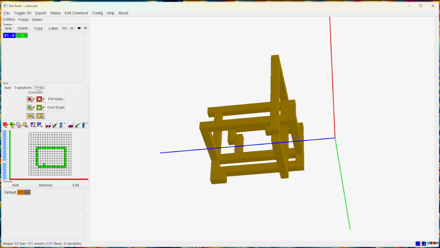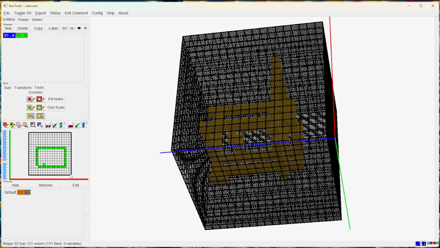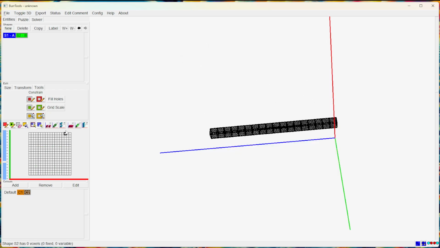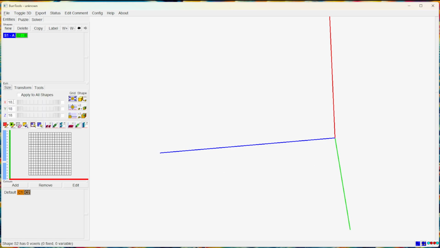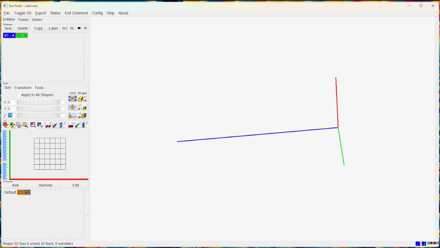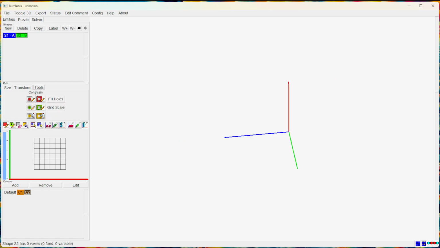Let's take a look at the tools here. So let's clear my shape. I'm going to do Z-axis, make sure I'm drawing rectangles and get rid of everything with my right mouse button. Okay, so make sure to save your work because some of this does tend to crash. I'm going to set this down to a 6 by 6 by 6. I'm going to show you an instance where it might crash.